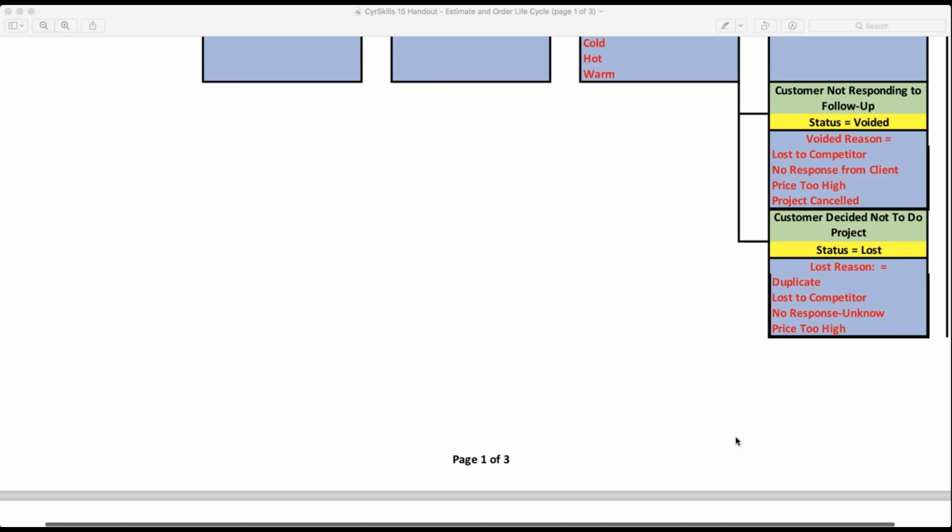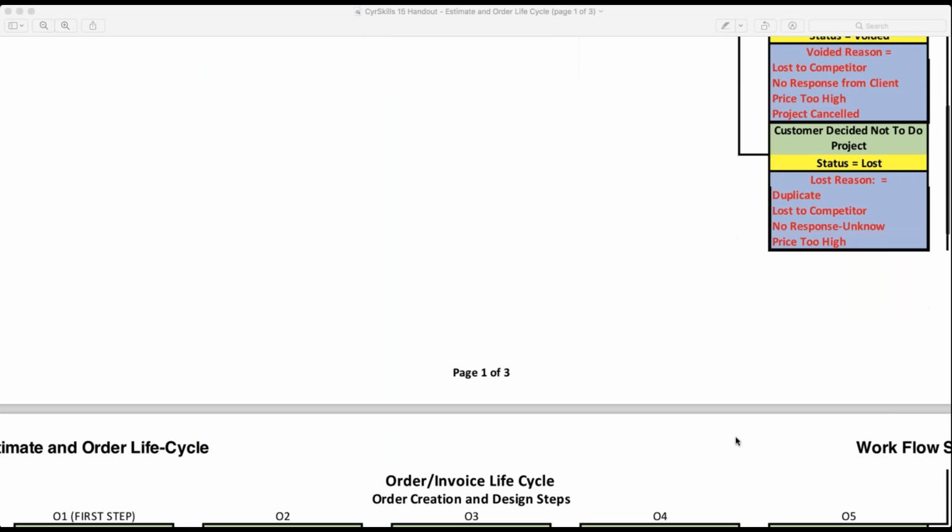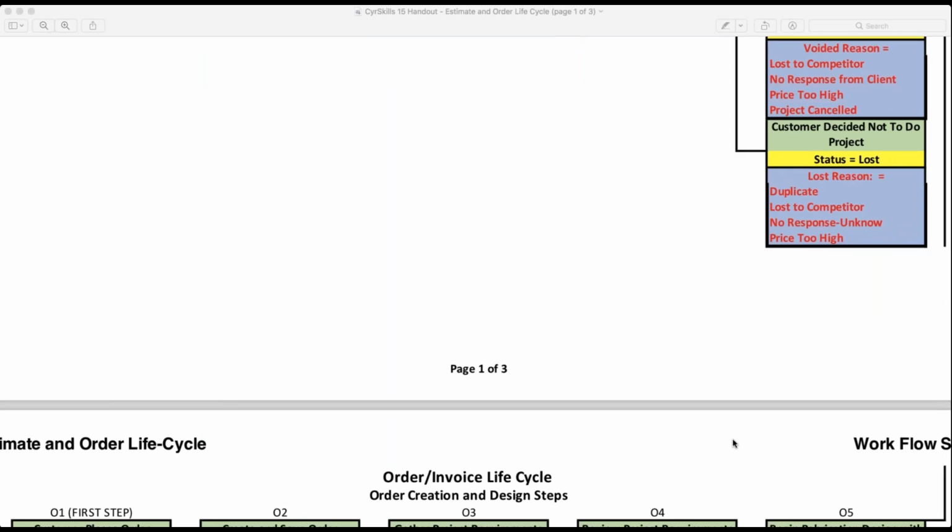It's more appropriate from a metrics perspective if you keep those two deliberately distinct, where lost is in the context of the customer making the decision, and voided is in the context that you as the business owner or the manager are making the decision to shut that estimate down. Good observation. Well, one last little thing is that we have many times where we can never get a hold of the customer again.